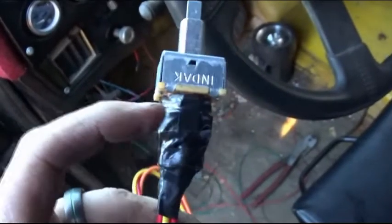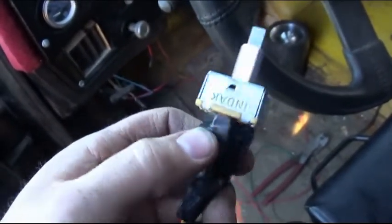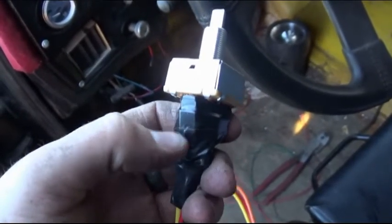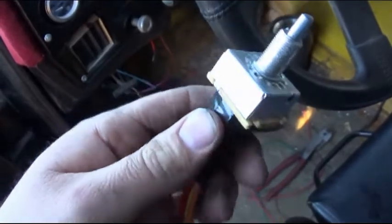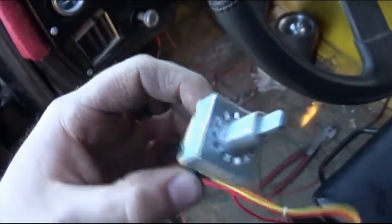This is probably just a me thing, but I like to go ahead and wrap some electrical tape around everything, because if you saw earlier, some of the copper terminals are actually exposed. So I just want to make sure that nothing will come in contact with them. Make it so nothing shorts out, and it'll be a little bit safer.